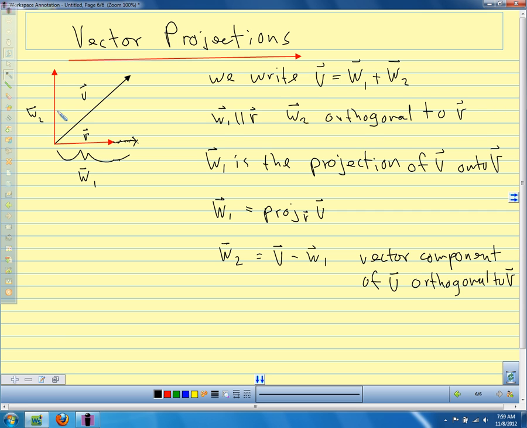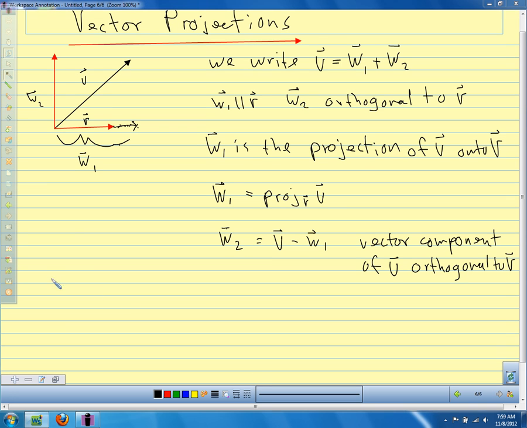And it's important to remember we're talking about vector quantities. We're not talking about the scalar projection. We're not talking about the magnitude. We're talking about a vector quantity. So how do we find these? Anybody have any idea what we might do here? What have we been talking about? The dot product. We use a dot product. So we're going to use the dot product.